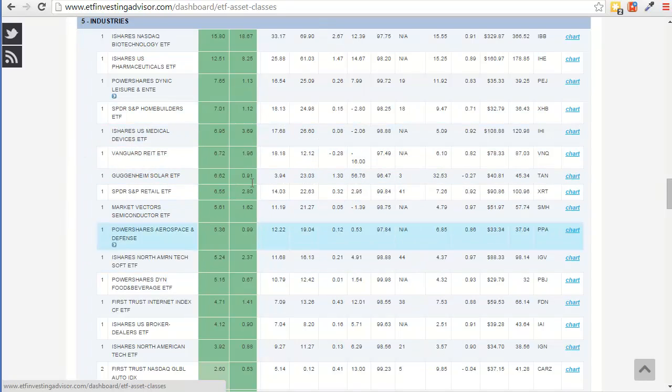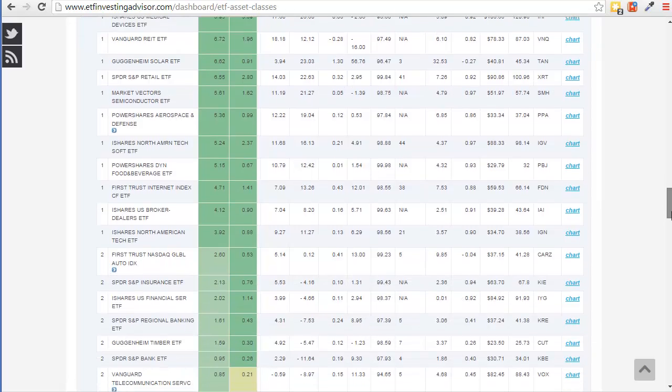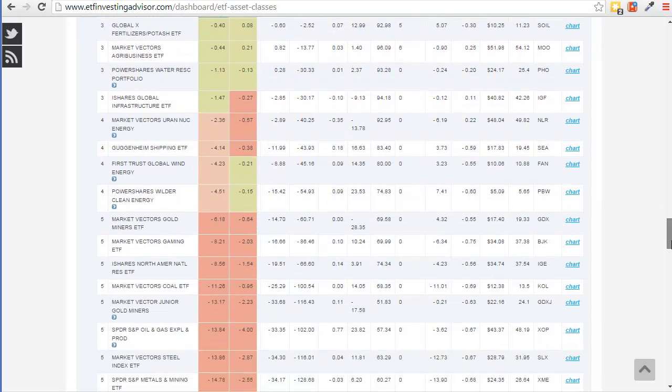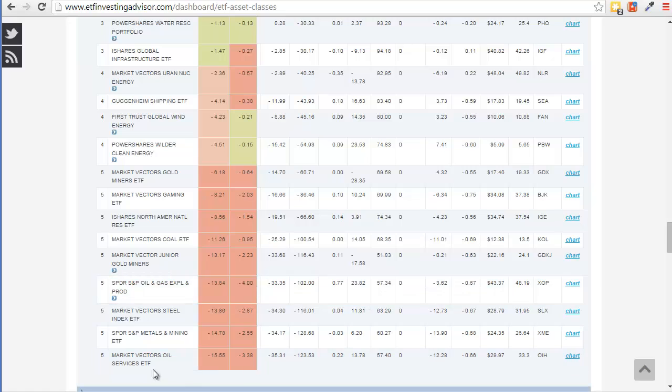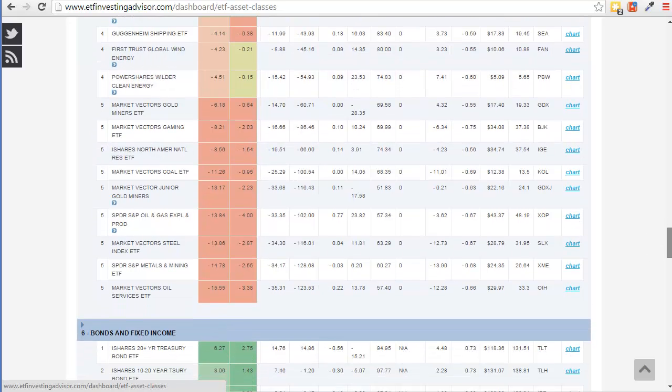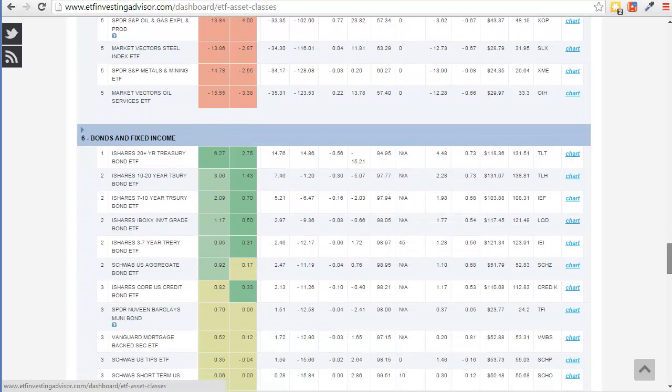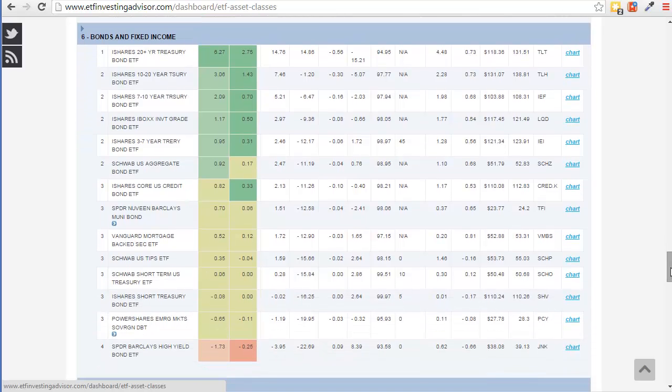But again, there's quite a bit of slant towards what's happening in the U.S. markets. In fact, we don't get into real weakness until, look at the bottom. Oil, right? Metals and mining. Steel, oil and gas, gold, coal, a lot of commodities. Gaming in this case, gold again. This is where all the negativity is right now. So this should really be telling you where you should have your investments in the ETF world.